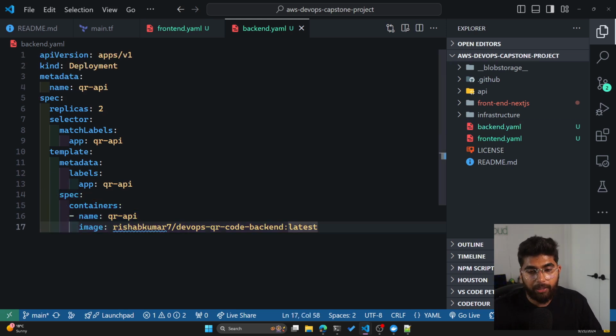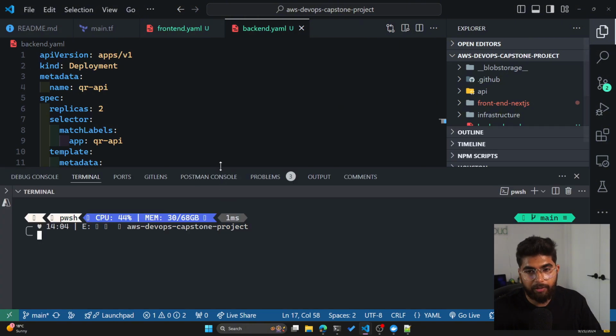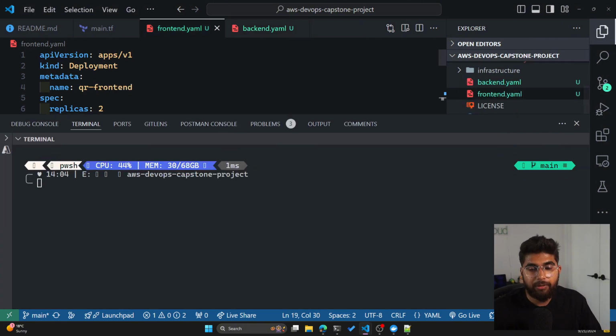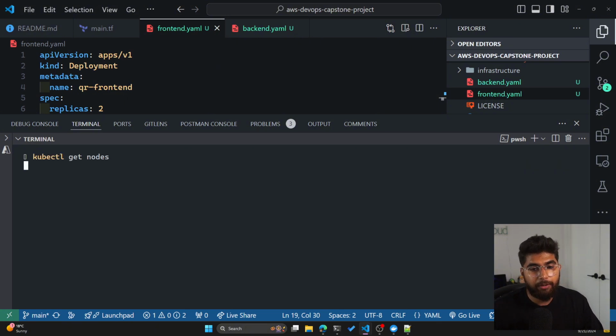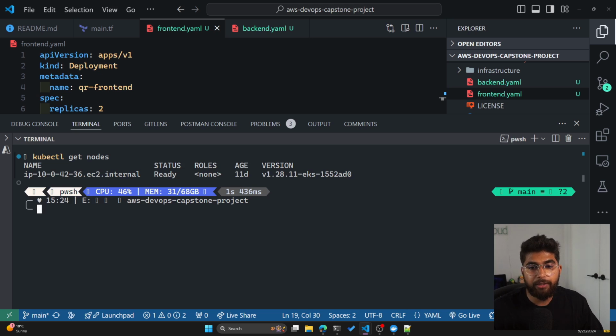So now what I can do is open up my terminal here. And in order to deploy this, what you have to do is make sure you have kubectl installed, which is the command line tool. So if you don't have that, please make sure it is installed. And in the previous video, I already covered how you can configure your kubectl to talk to the EKS cluster. So I can show you if I do kubectl get nodes, it'll pick the 1 node that I have in AWS running, which is this, which is running 1.28 version of Kubernetes.